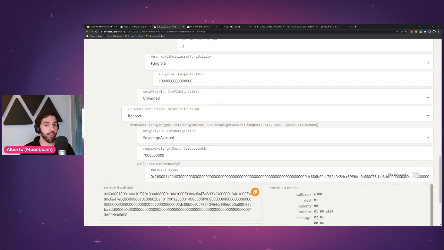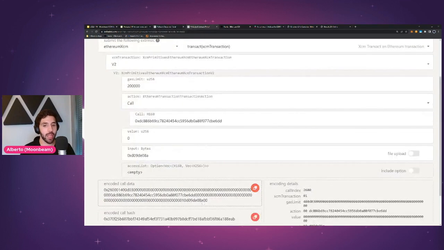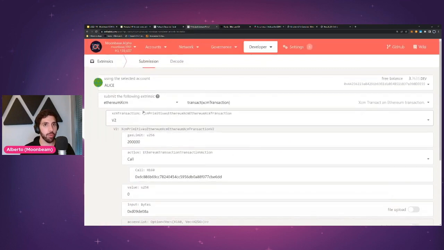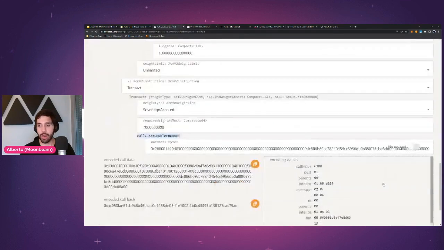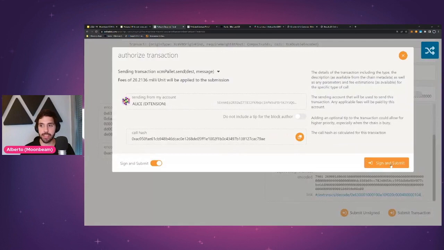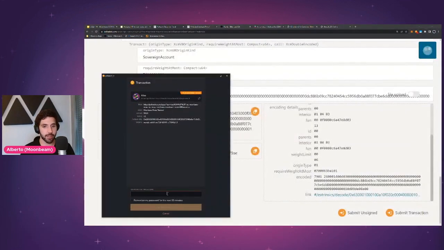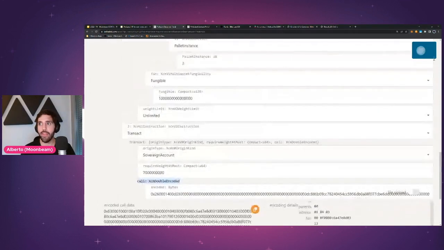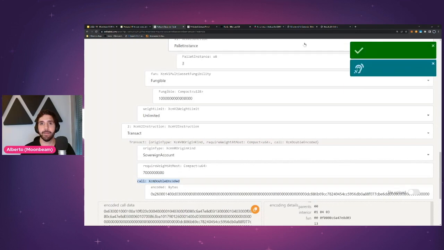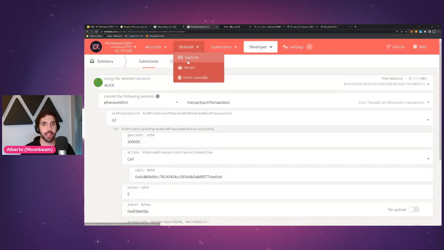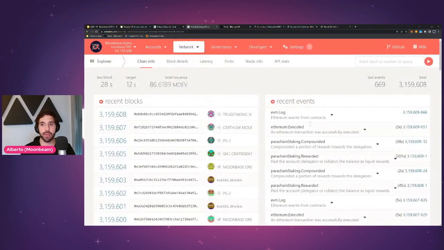And last but not least, we have the call that we want to execute. And in this case, what we want to execute is these bytes that we got on Moonbase Alpha. Okay. So what I'm going to do now is submit my transaction. Hopefully this works because this is a live demo. So I'm going to sign it, as you can see. And then we're waiting for our relay chain to transmit this message, to broadcast it to Moonbase Alpha. And then that's it. We're going to go to Moonbase Alpha and make sure that we receive the message, right?